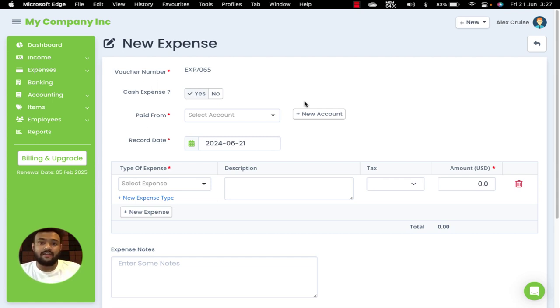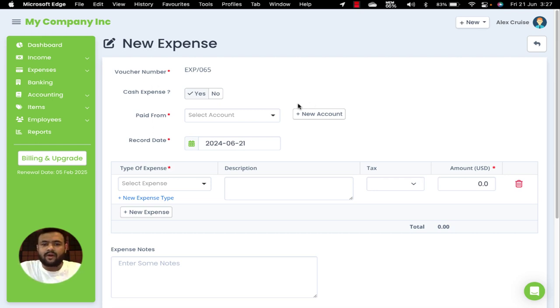So if you want detailed reports regarding expenses, the best thing to do is first create a marketing expense account group, and under that you add your digital marketing expense. So at the end of the month, if you have questions regarding how much I have spent on marketing, you will get that answer. But if you also have a question, how much have I spent specifically on SEO, then you'll also get an answer regarding that.